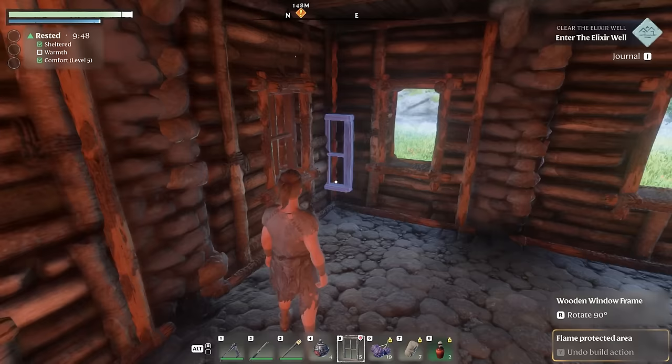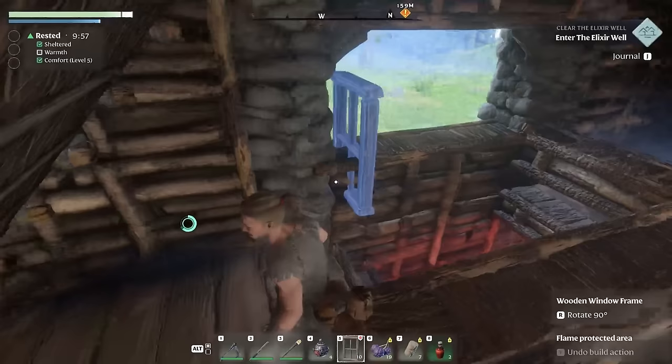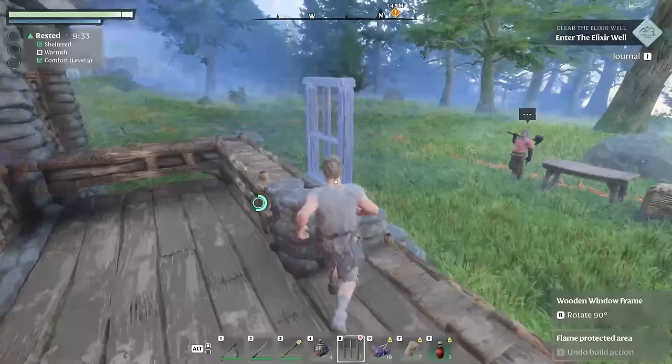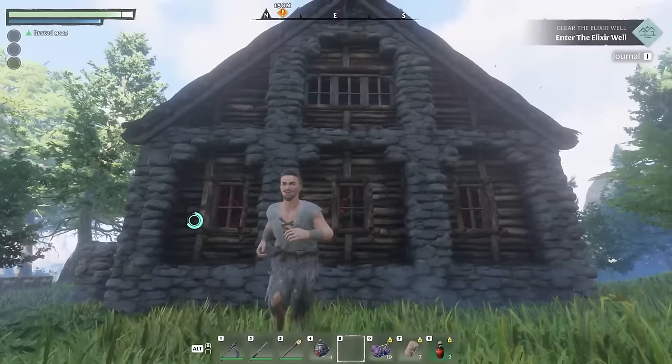Right, let's get the other windows fitted. Okay. That one on the outside. Yep, this one here. Come on. There. There we go. Nice windows.